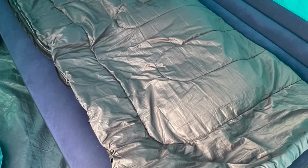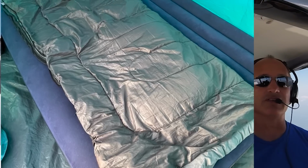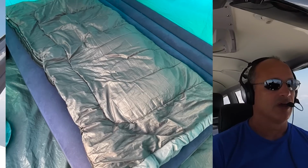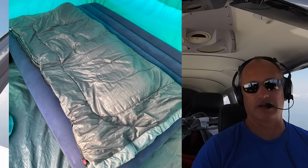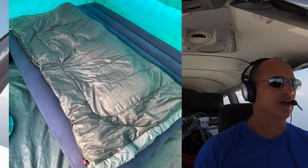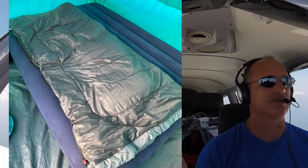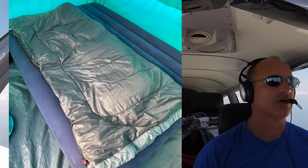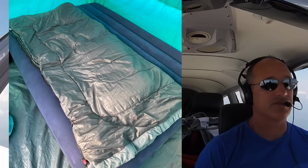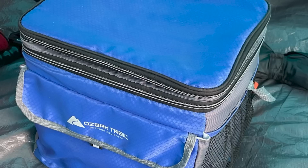Air mattress if you're going to be camping out, and then most importantly, don't forget something to inflate that air mattress with, whether it's an electric pump or something battery operated, because there's not a power outlet to plug into. Then I put a thick sleeping bag on top of the air mattress, and I sleep on top of that. I usually bring an extra blanket and a pillow, of course. Again, some of this sounds obvious, but I made a list because otherwise you're going to end up forgetting one of those things.